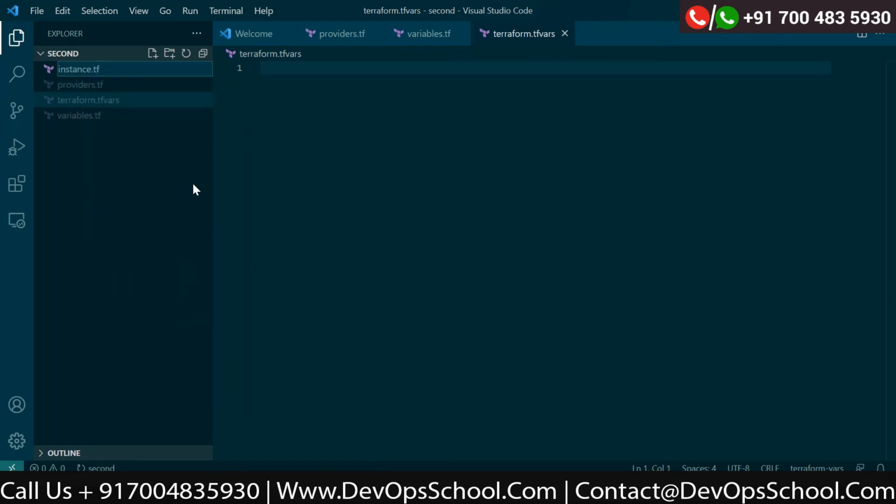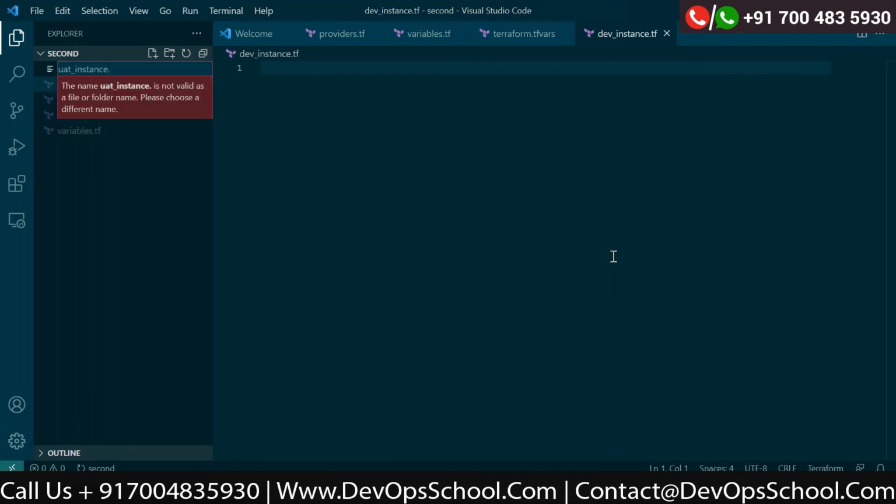You may say it's a dev instance, so it's a dev environment, but you need to create probably UAT as well, and you need to create prod as well.